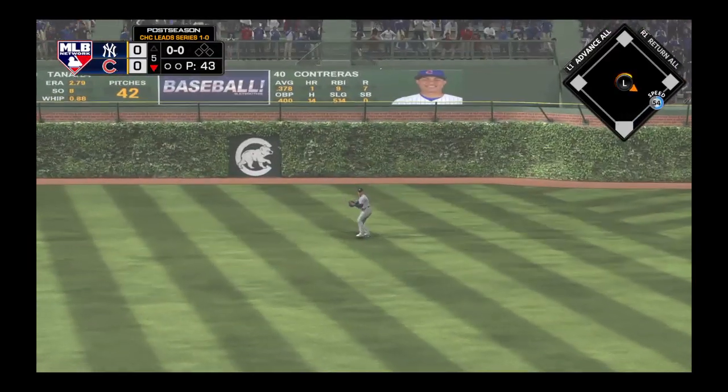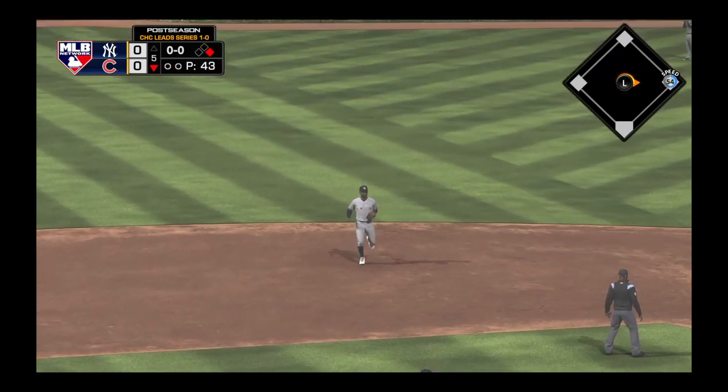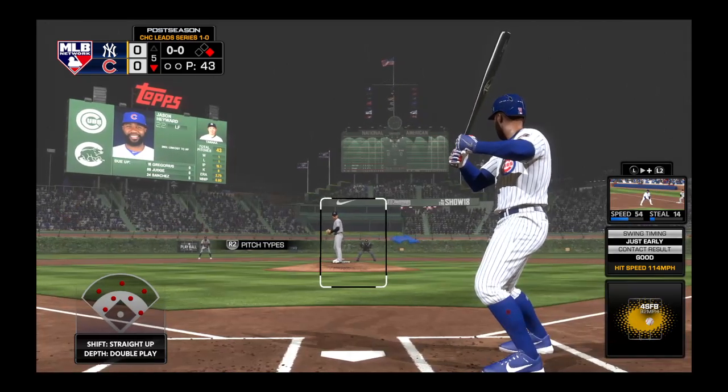On the line, that's a base hit into left field. So the leadoff man reaches in their half of the 5th. It was pretty obvious in live action that that ball was hit hard, and after analyzing it with our Statcast technology, we see that our eyes did not deceive us. 114 miles an hour was the exit velo, an impressive swing of the bat.